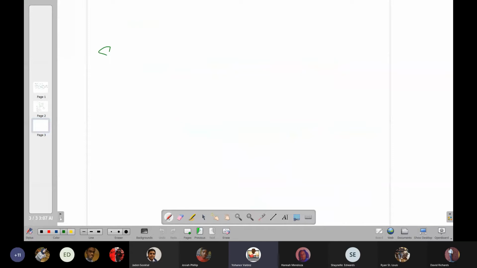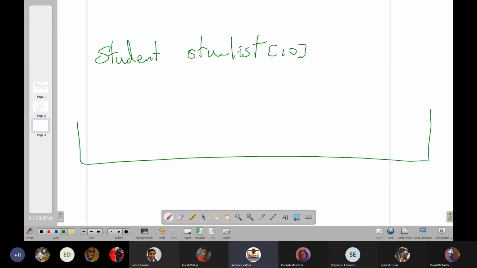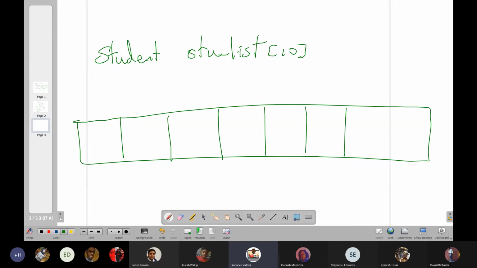What I did when I said student, right, stu_list 10, is that I have created 1, 2, 3, 4, 5, 6, 7, 8, 9, 10. I've created places where I can hold information, right?